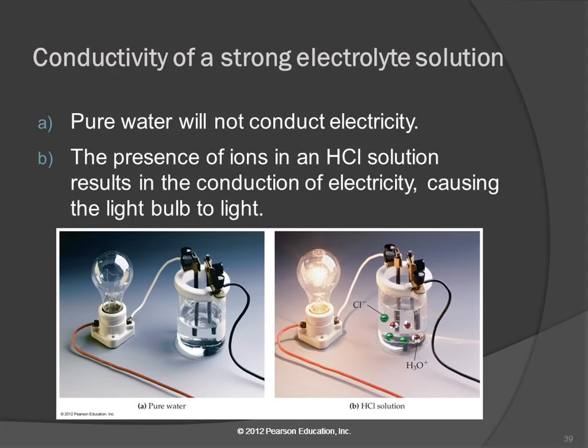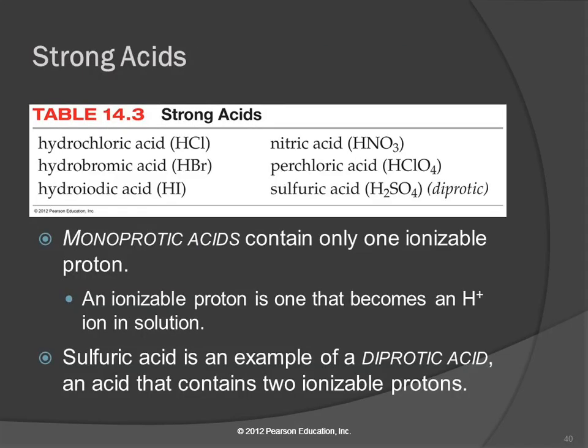We did a demonstration like this in lab. We used slightly different apparatus, but same idea. We saw that here we've got the electrodes, and this is pure water, distilled deionized water, just water. Doesn't conduct electricity, the light bulb doesn't go on. You throw some hydrochloric acid in there, and the light bulb glows. This is a strong electrolyte. It forms lots of ions to carry the electric current.